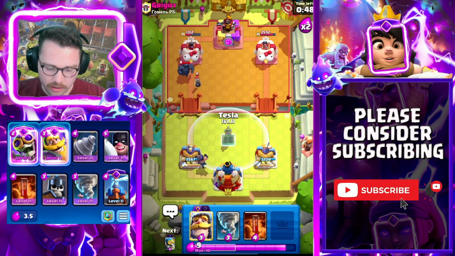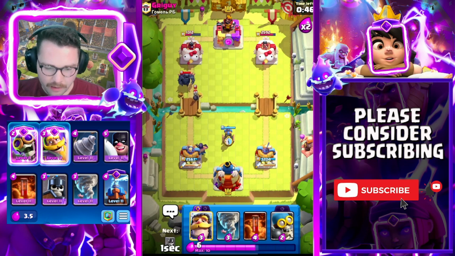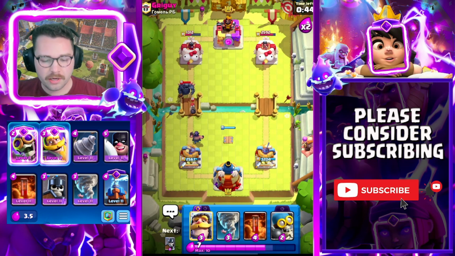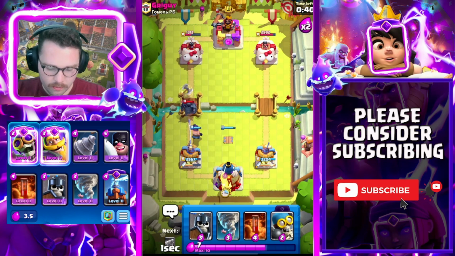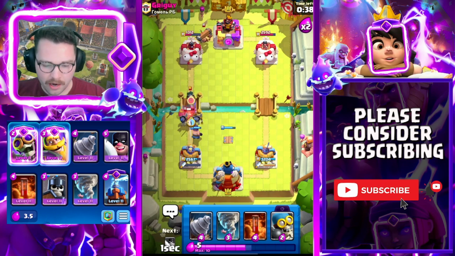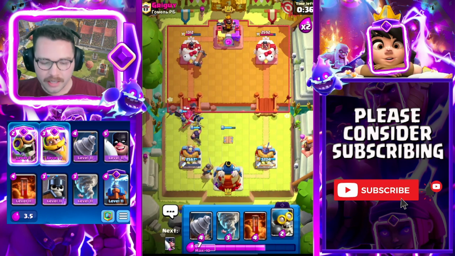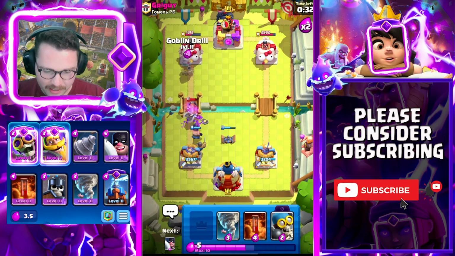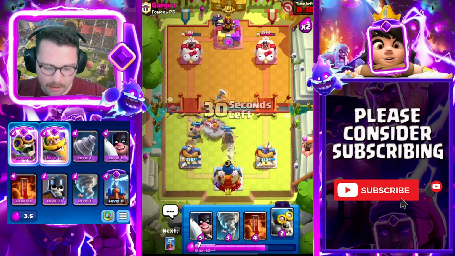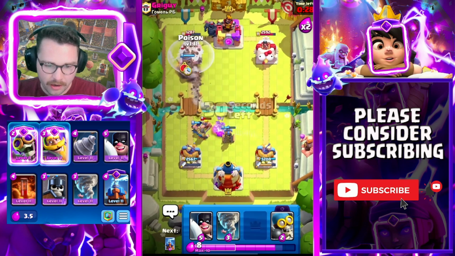Okay, we're going to Tesla early here. Get ready for the Battle Ram. Executioner is going to be a key component of this defense right here. Guards early. All he has is arrows, and that won't take care of it. The guards actually stop the bandit from dashing. Look at this Executioner absolutely destroying this man's entire push. His entire push just got obliterated by that Executioner.